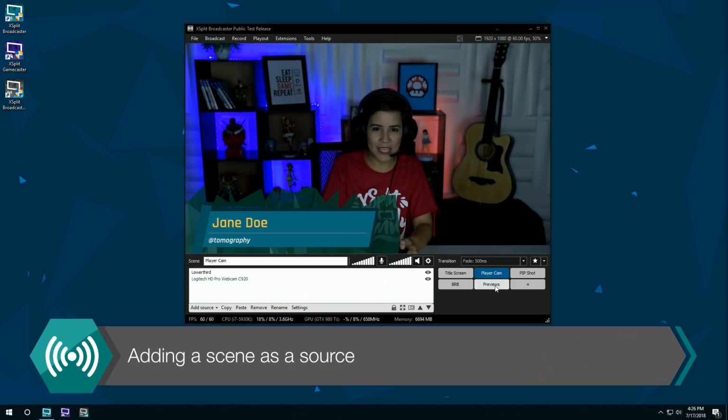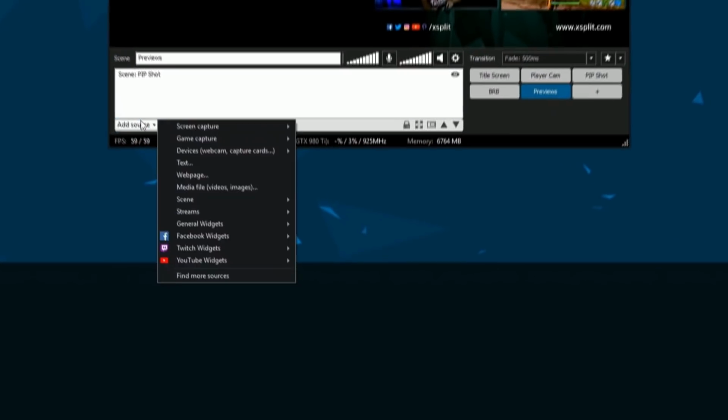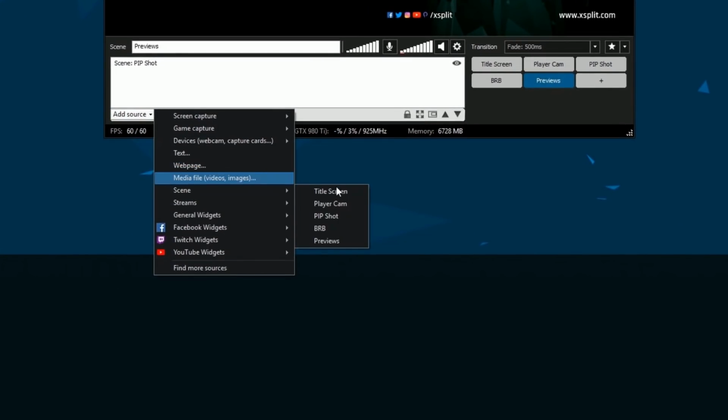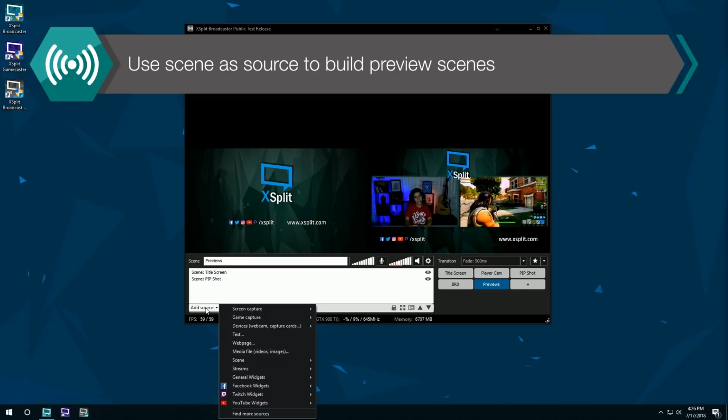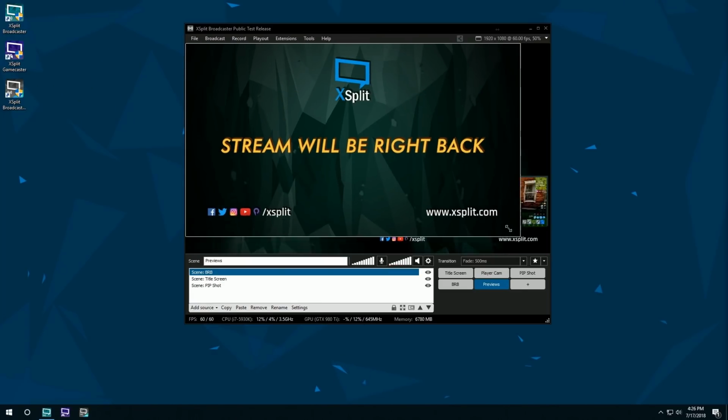Then we have the scene source. Scene source allows you to sort of replicate scenes on other scenes without needing to actually add all the individual elements. So a good example, I guess, would be maybe adding a camera frame, a webcam frame, and a camera itself, and then being able to use that across multiple scenes without needing to add each individual element. On top of that, you could get creative in a sense of making a sort of multi-view, right? So you can put all of the scenes that you're going to be using on one scene, and now you can project that out or do whatever you want and use it to monitor those scenes that you'll be using as well.